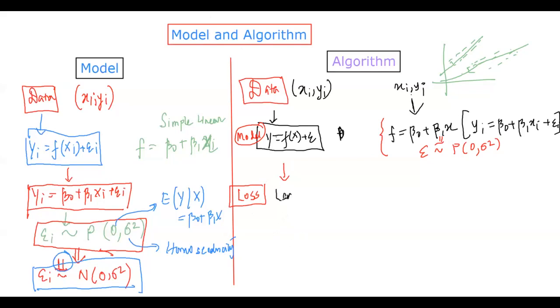The loss is actually L. Before that, I must tell you one thing, that this f has two parameters. So it's actually f theta of x. The theta is the two parameters. I'm telling the scenario of parametric models. For non-parametric models, there's infinite amounts of parameters. But here, the function is denoted inside the direction with the two parameters. The corresponding parameters are theta equal to beta naught and beta one for this simple linear regression. So remember, it's very important. These parameters are very important because we will essentially be mapping the functions with the parameters. So essentially, if we can find the beta naughts and beta ones, we'll essentially find the function which we are trying to find, the perfect function for the xy data cloud.